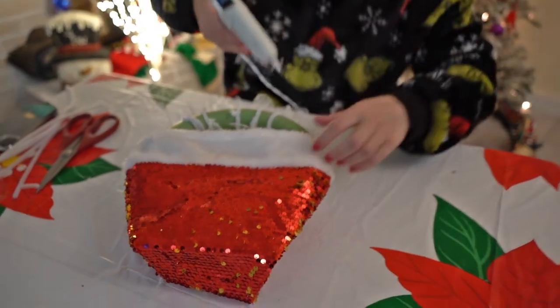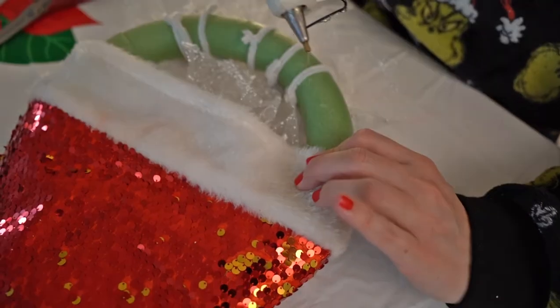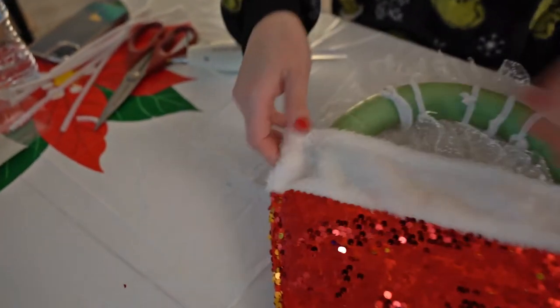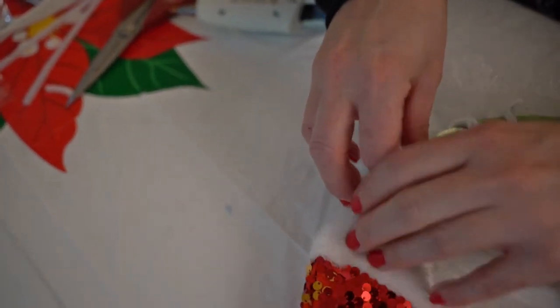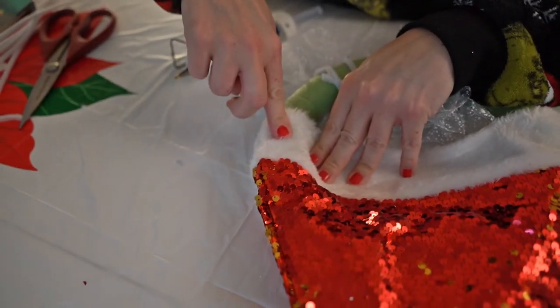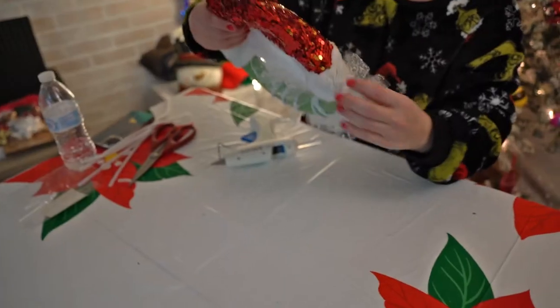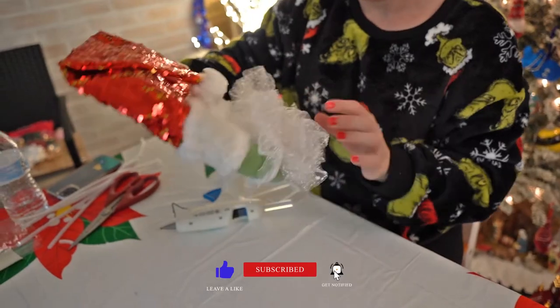I'm gonna head with the back of it first and put the glue inside, put that down, count to five. Make sure it's sticking. And this hat's a little bigger, so again, I wanna try to pull it tight. So I want the front to be nice and tight. So you wanna pull that when you glue it in. So again, put it inside the hat on the wreath. Pull closely, put your finger down where the glue is, count to five to make sure it's completely on. You wanna adjust if need so. So now I just want to move up my little beard and fluff it up some.